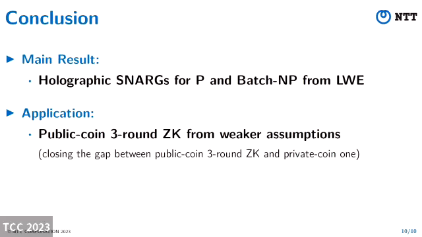Any other quick question? Does the holographic SNARG for Merkle hash also require the no-signaling property? No-signaling property. The security proof we use is very similar to the non-signaling type of approach, but I'm not sure it is essential or not. Okay. It's time to move to the next talk, so let's thank them again.